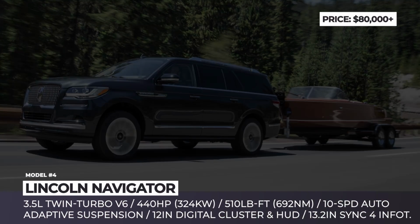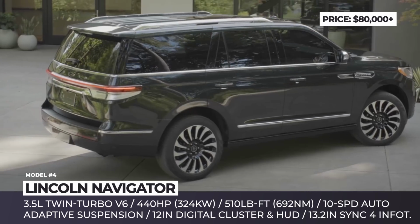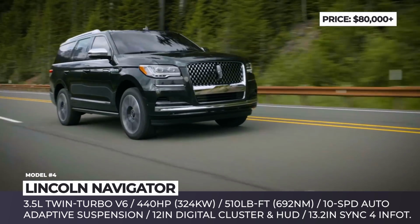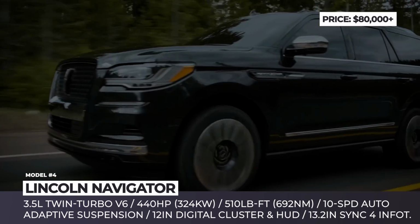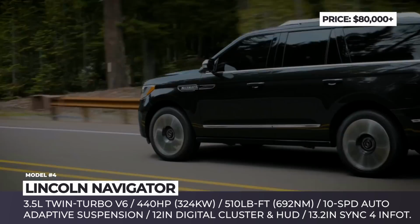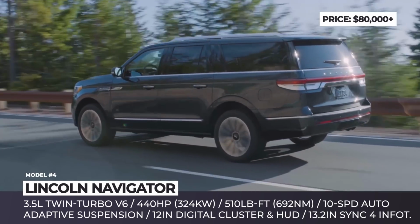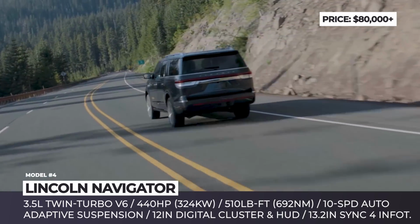Lincoln Navigator. The mid-generational refresh for this Lincoln full-size brings a restyled front end and debuts several new features. The 2022 Navigator has a far more textured grille and standard adaptive pixel projector headlights, while at its rear, you will now notice a full-width 3D taillight. As usual, the SUV continues to rely on a turbocharged 3.5-liter V6, but the latter loses 10 horses in favor of a slightly better fuel efficiency. The twin-turbo engine now produces 440 horsepower and the same 510 pound-feet.